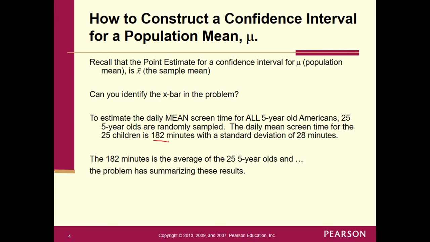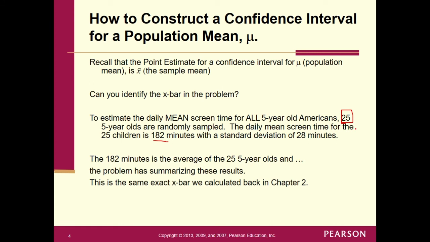It's already summarized s. And so what we've done is that instead of making you calculate the x bar, the average for the 25 5-year-olds, and calculating the standard deviation for them, we've given you those numbers instead of the raw data. That's a lot of calculating that you'd have to do. And just imagine if we took a sample size of, say, 200 and calculated the x bar there and the sample standard deviation there. Just too long. And so in these problems here, they're going to pretty much be summarized for you. Okay, x bar and s.